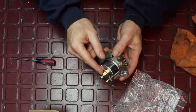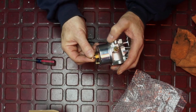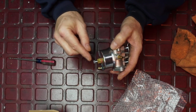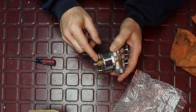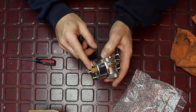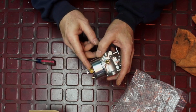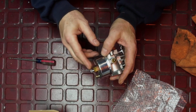And then down here, this is your high speed adjustment. So you can get in there and finely tune the mixture, the jet actually that's mixing. It's called an emulsion tube. We'll get a closer look at that in a minute. So you can adjust this so that you get the best speed possible at the high RPM once the governor and everything is adjusted. That way you're not too rich, you're not too lean.